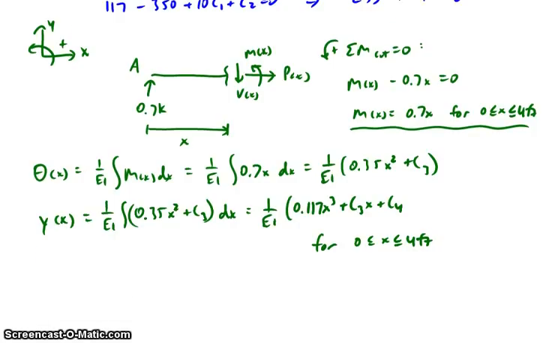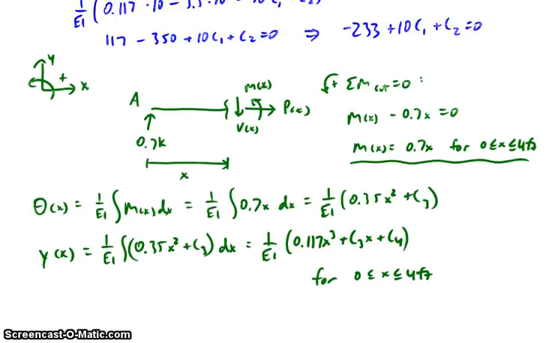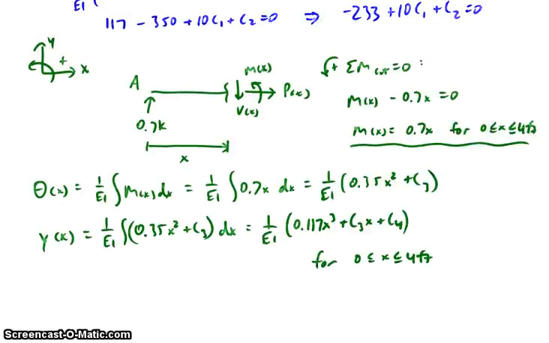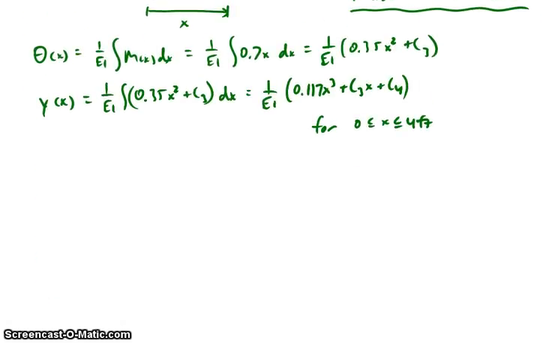We've created 2 more constants from integrating, and so we'll need to develop at least two more boundary and continuity conditions, hopefully 3 more. 2 more to get rid of these 2 constants, and we still need an additional boundary or continuity condition to get rid of our constant above. We still have C1, C2, C3, and C4 to contend with.